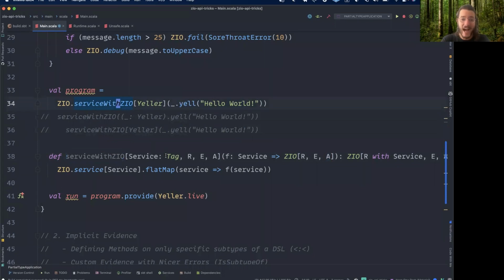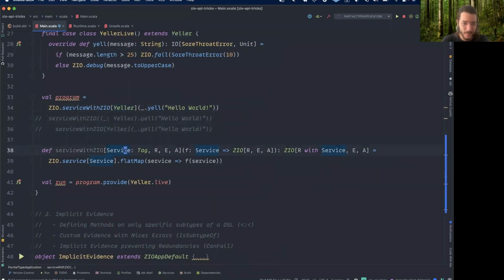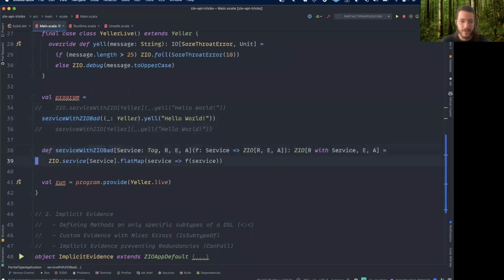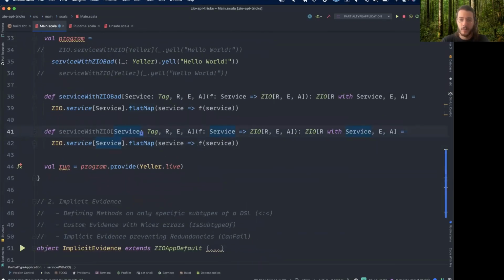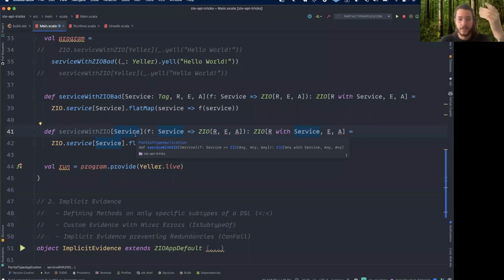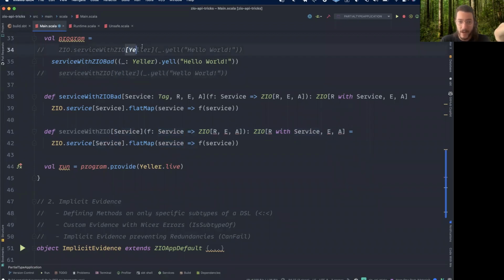So yes, let's see how we can accomplish this with our versions. Let me call this the zero version, or bad. So there's our bad version, and let's make a good version. Let's replace this. So let's go through what we want. What we want is just to have one type argument. And that's a rule of Scala: if you ascribe type parameters like this in brackets, you need to provide all of them. So you can't just do one. That means if we're going to write something like this, that can be the only type argument.